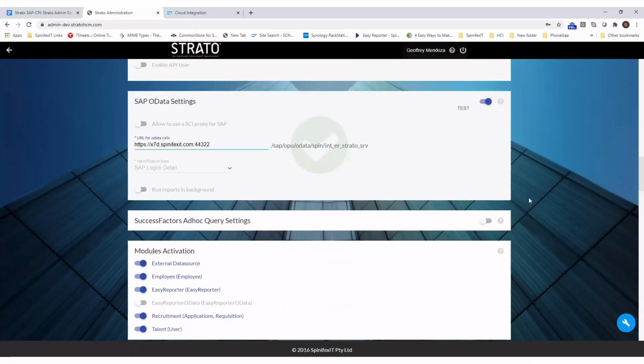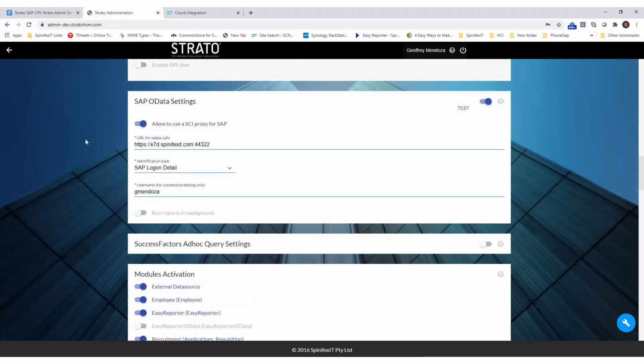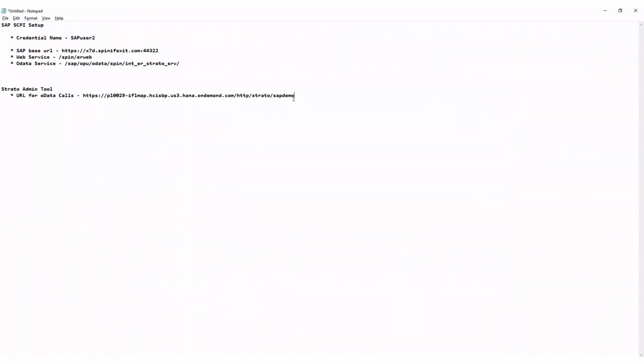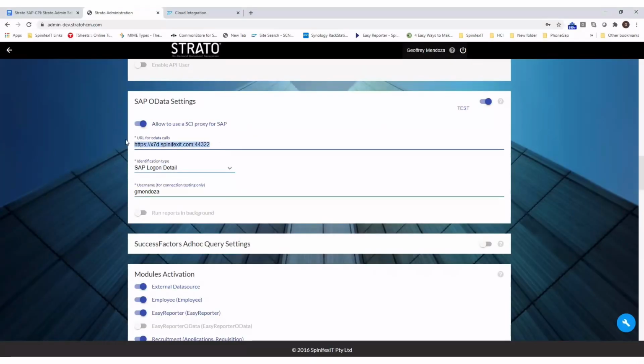To use SAP CPI, enable this feature here that says Allow to use SCI proxy for SAP. Next is provide the URL for OData calls. This is the URL that you got earlier from the Endpoints tab and copied on your notes. So you can just copy and paste it on this line.